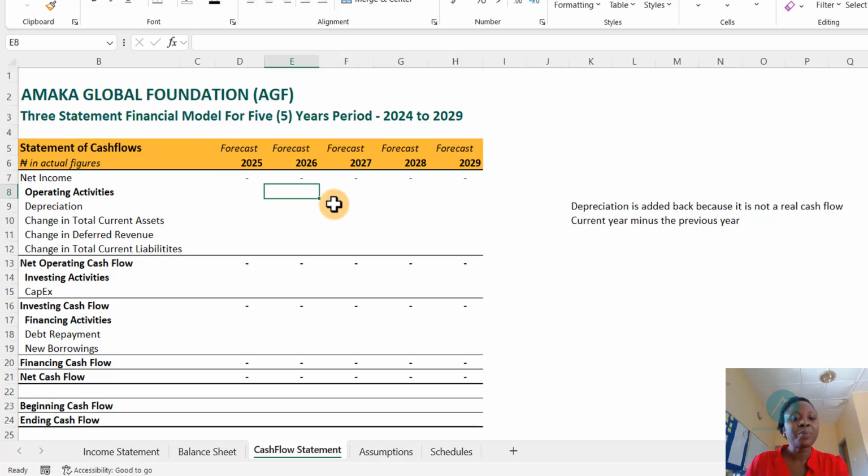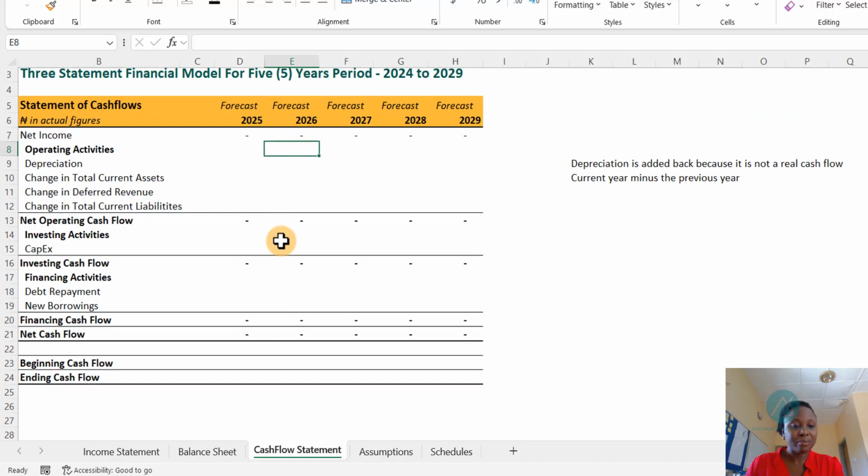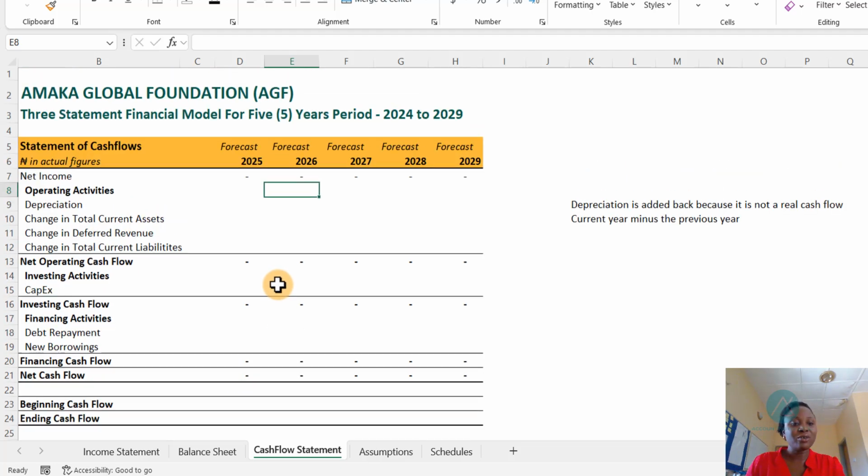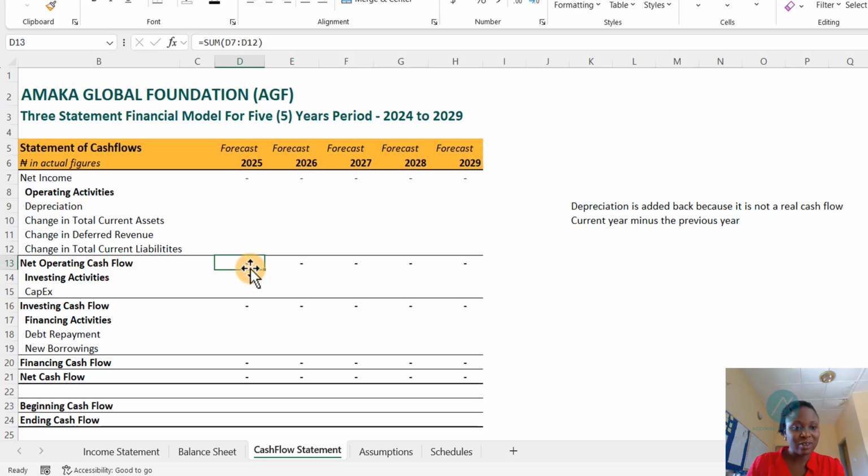The second stage now is to connect this particular ending cash flow here to your balance sheet, right? So first of all, these ones will sum the total sum of this. Good. You get your net operating income, you get your investing income, your net operating cash flow, right? Have all the necessary details from the operating activity, add back your depreciation and all the changes in the working capital. Then you get your net operating cash flow.